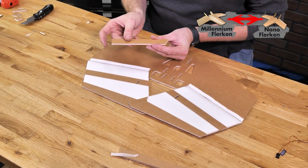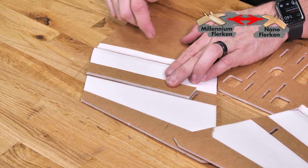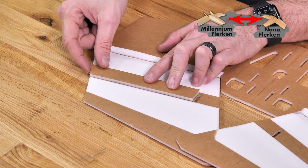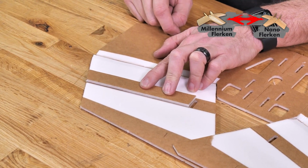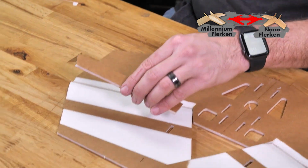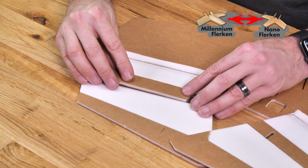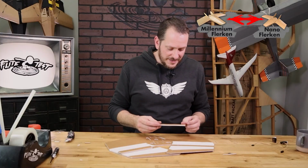Now you're going to see that there's a sharper angle on one side than the other. The angle that's closer to 90 is going to go up against our servo hole, and then the more acute angle is going to go on the outer surface like you see here. Once everything lines up, you take a bead of glue right down the center. It doesn't have to be too much. And then glue our spar into place. Same process on the other side.